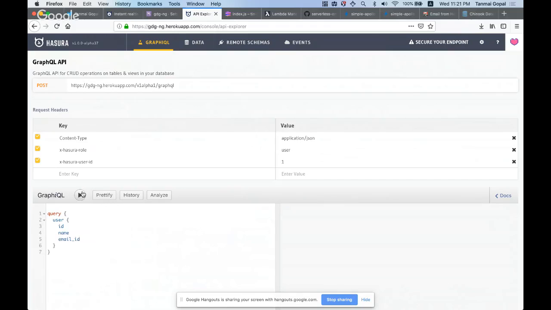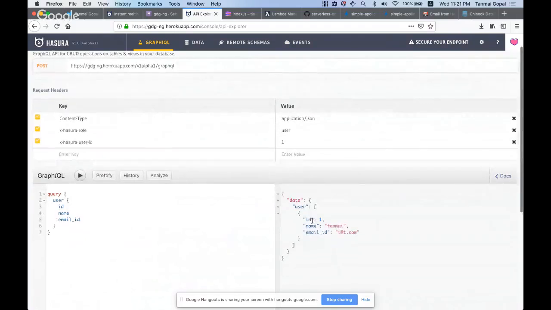But when I make this query, instead of selecting data that belongs to everybody, I can only select data that belongs to me, right? And you can do this for inserts, updates, and deletes. And for inserts and updates, you can even set up more complicated things where you can restrict the value, or you can do simple kinds of validation to ensure that data is not inserted incorrectly or in an unauthorized way on your database, right?